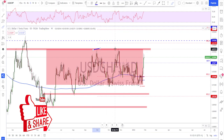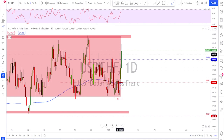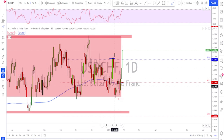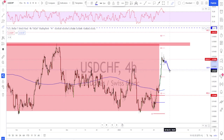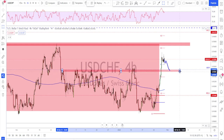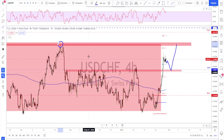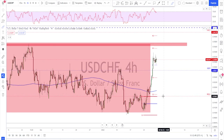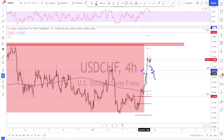USD/CHF also made a nice move from the bottom of the range. I've been saying: sell high, buy low within the range, and wait for the breakout. We got a really nice move to the upside and it broke above key levels — I don't think there's a reason for bulls to stop before reaching the top of the range. I'd like to see at least a small correction back toward this area first. That said, the correction could be deeper; if the expected support level fails, there's a lot of room to the downside before continuation back up.